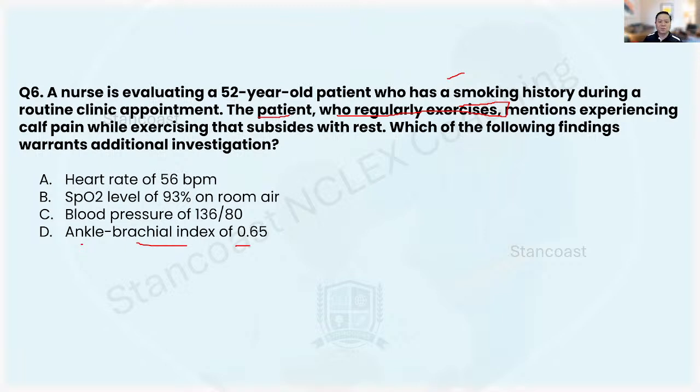Okay, so let's get the correct answer here. Let me just reveal the correct answer first, and then we're going to go through the other options. So the answer for this test question is going to be letter D. Let's just park it right there. The answer is letter D. Why?